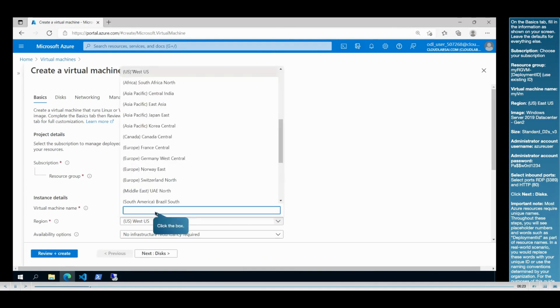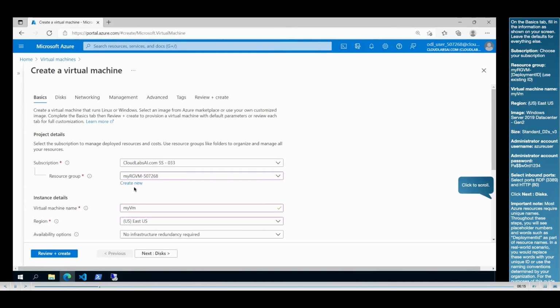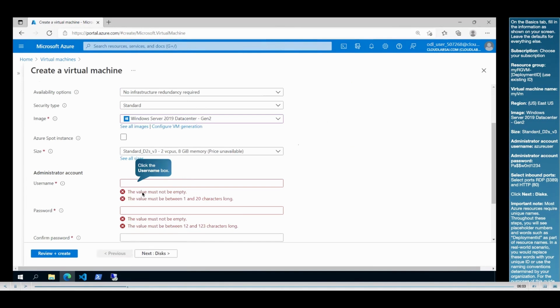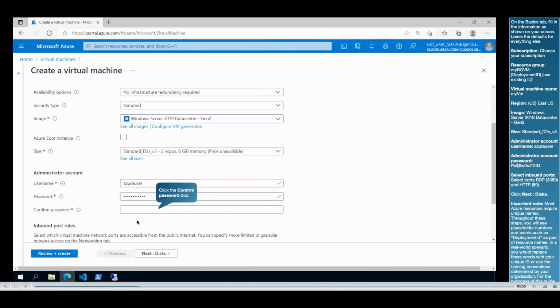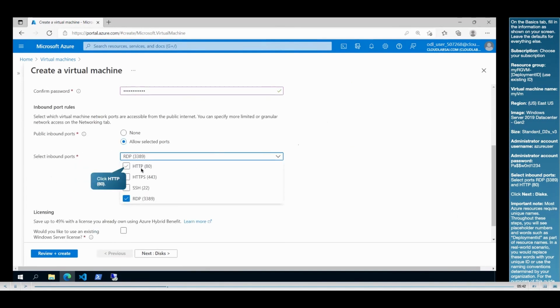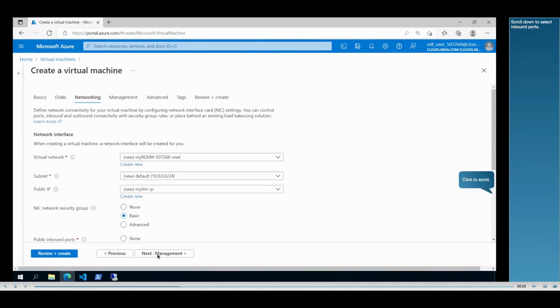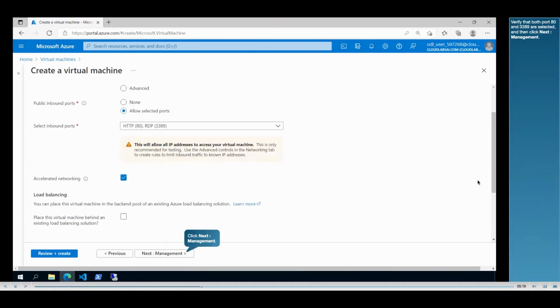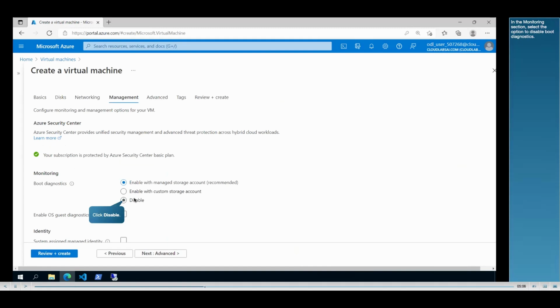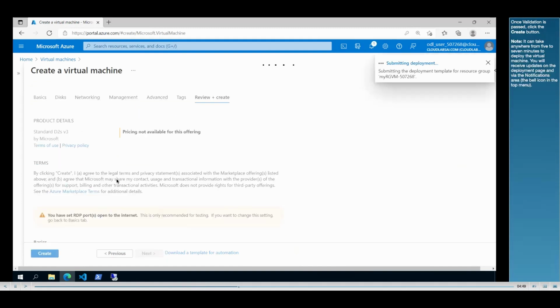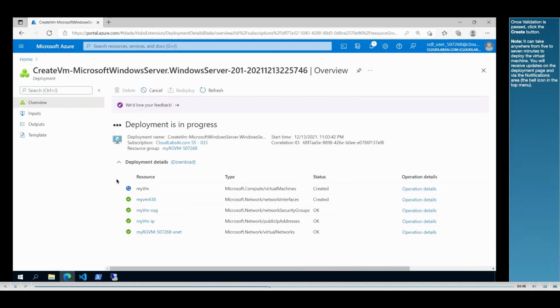Now VM, we are going to pick again the location. Then we are going to scroll down and select the image that you want to use in your virtual machine, create the username, password, and again password. Now scroll down and then select the port if you want to enable any specific while creating, or later also you can do. Now the other settings, you can also set as per your requirement. Now click enable or disable as per requirement, then review plus create. And there we go. Now your virtual machine will start spinning, and here you can see the virtual machine got created now.